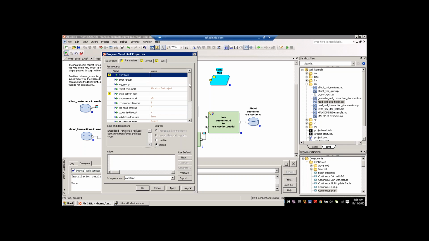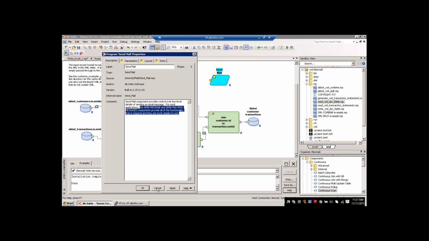So generally, who recommended to use the send mail component? I don't know. Yeah, we are opening the send message now, generally the mailx component. See, here it is. When I'm opening this send message, I'm seeing the to list and from list. Yeah, send message is fine. Send message is a user-friendly component.